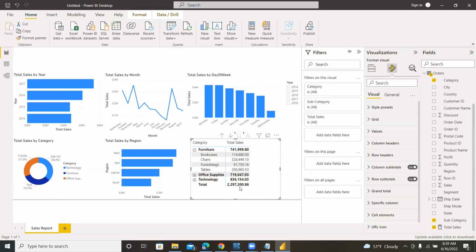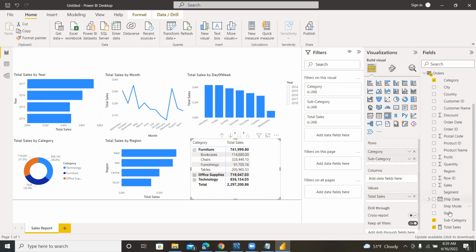What I want here is just to be able to break it down by subcategories. After the category, I also have subcategory, so that in technology we can see which product. Let me sort by total sales.